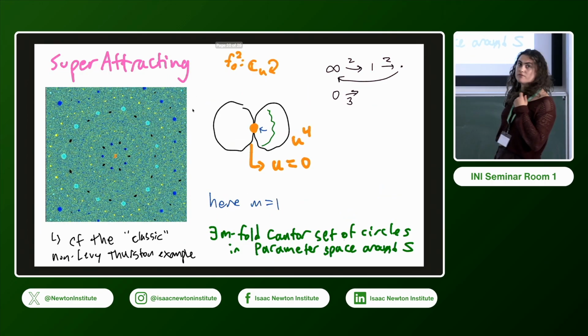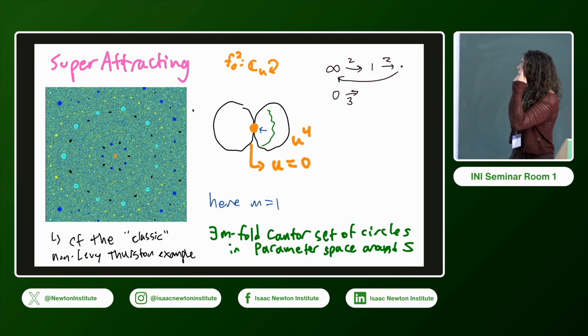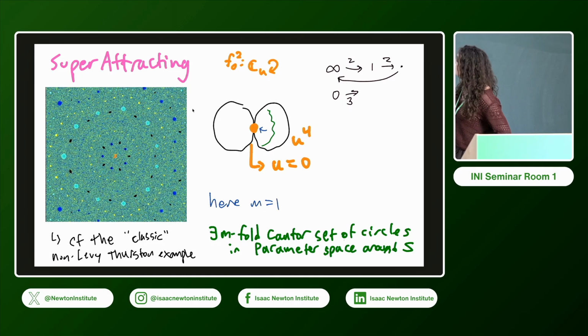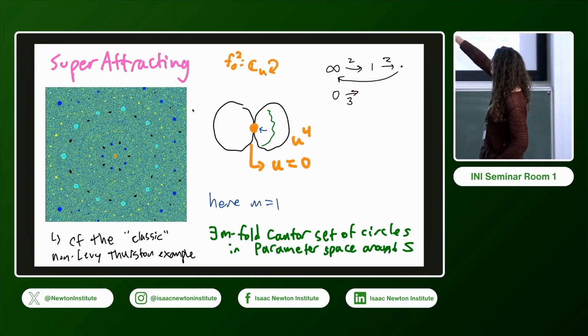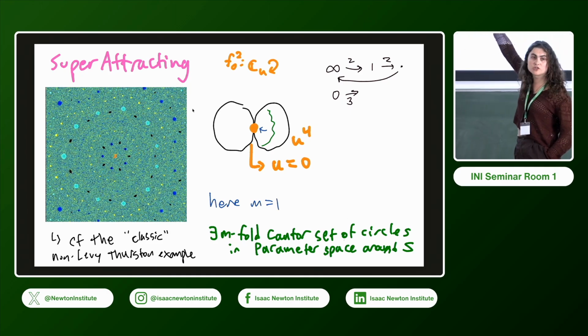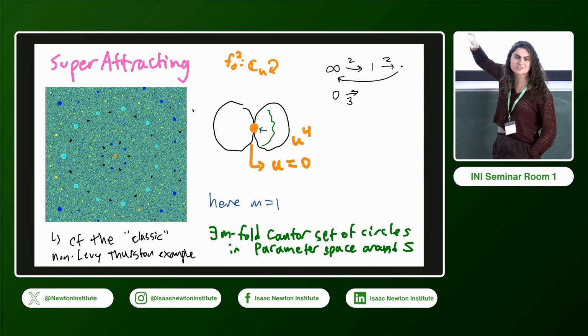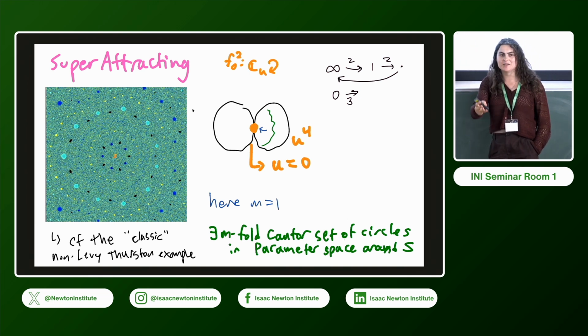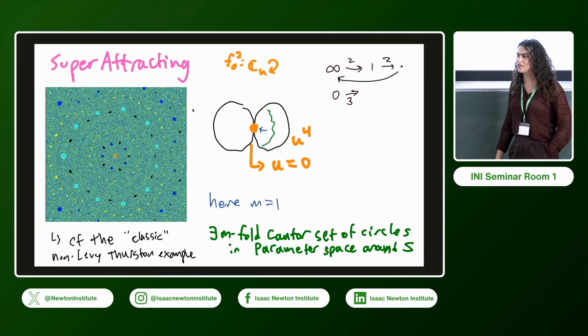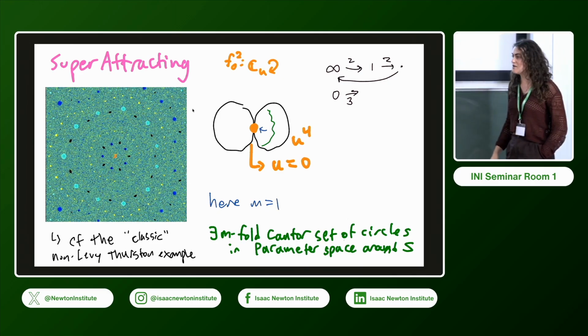Let me skip on from that, just in the interest of time. In the super attracting case, what it means is that our node is the center of a super attracting basin for the rescaled map. This example came from this core curve, which should be at least recognizable to Mitsu and probably Arnaud and some other people who have studied non-Levy cycle examples.